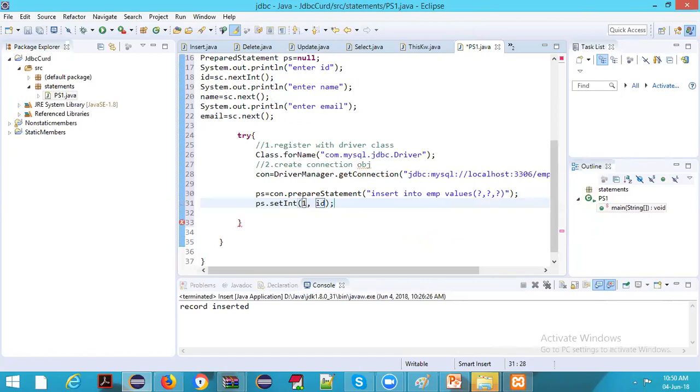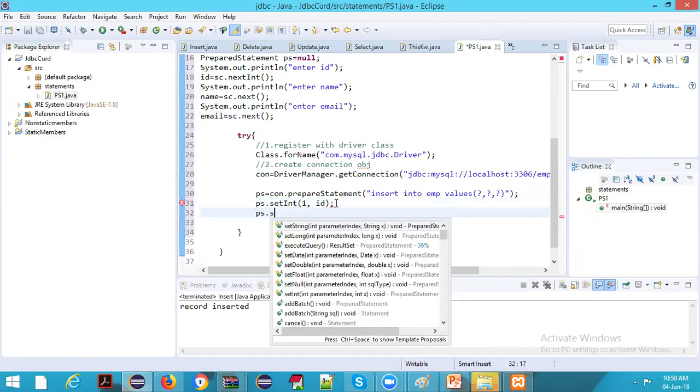After giving the query, we need to set the indexes. Are you getting me? Yes. So I set the ID index.